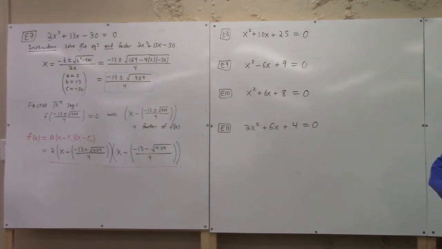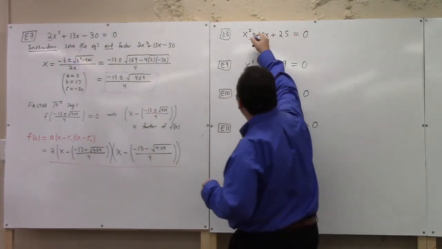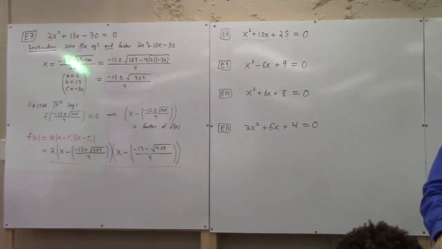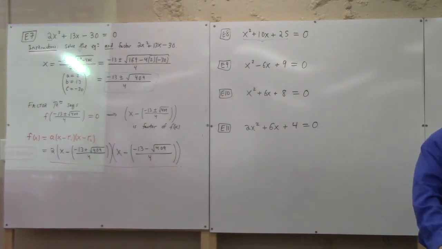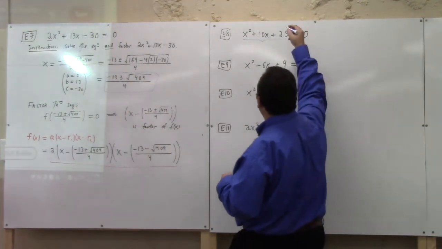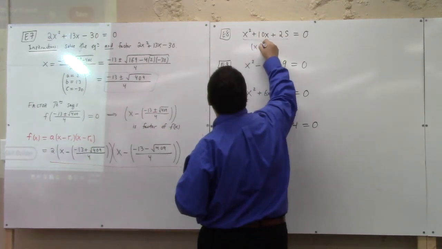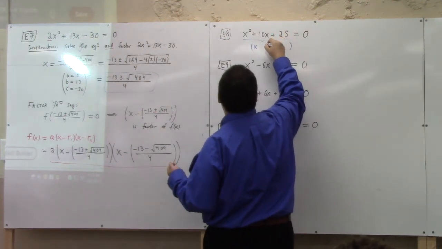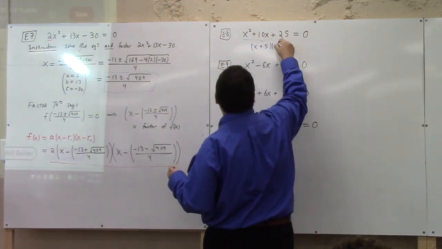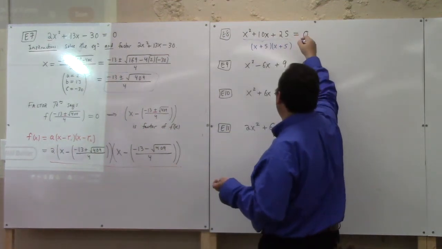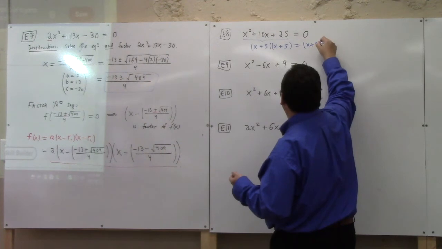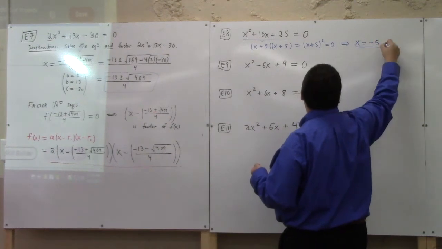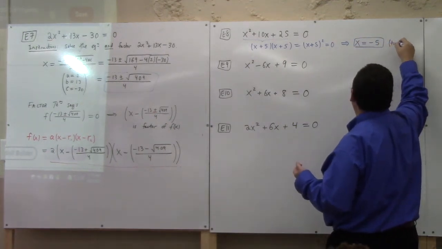I think it's been a minute. Let's go through here. How about the first one? You guys tell me what to do. How about this is x. So what we put here, 25 we can get from 5 times 5. Hey, that works, right? Put 5 and 5 here. x plus 5 and x plus 5. Multiply it out, we get what's right there. So in this case, we've got x plus 5 squared. So what's the solution? There's just one, x equals minus 5. And you could say it's twice, I mean, it's a repeated solution.